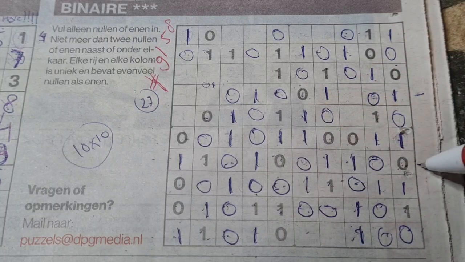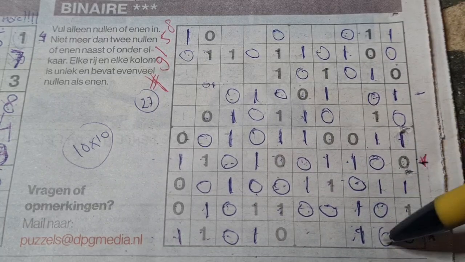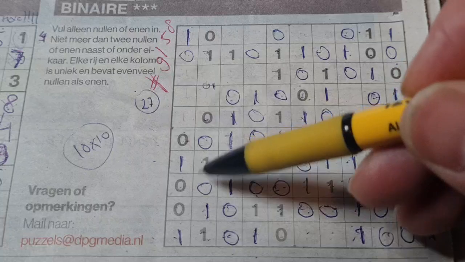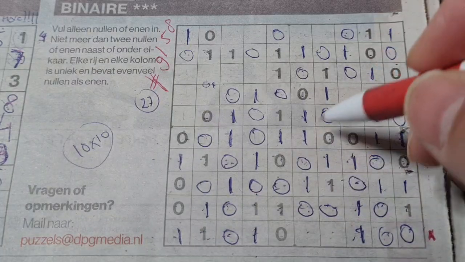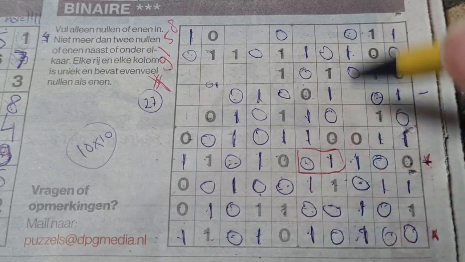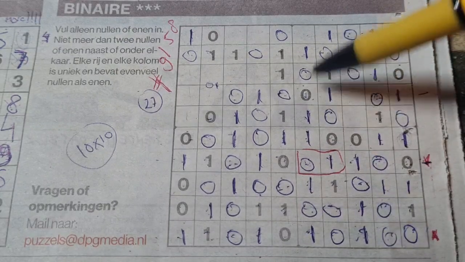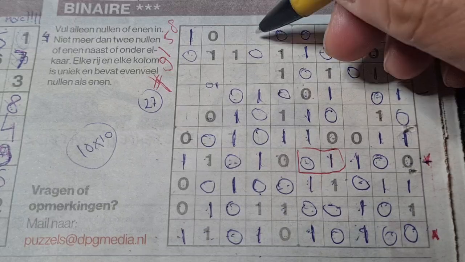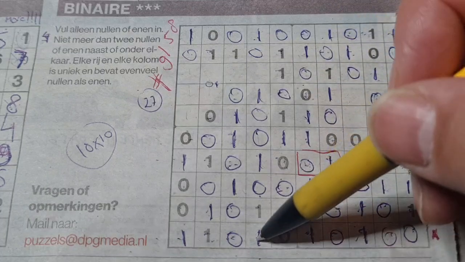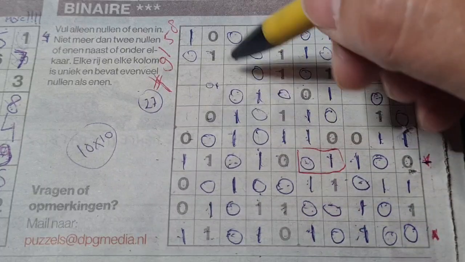Well, this column, this row, and the last row. One, one, empty box. Empty box, one. So we need to switch these 2 digits. We have a 1 here, this should be a zero. We have a zero here, this should be a 1. 1, 2, 3, 4, 5 zeros, so the rest are ones. 1, 2, 3, 4, 5 ones, so the rest are zeros. Double zero here, one there, one. And 1, 2, 3, 4, 5 ones, so the rest are zeros. 1, 2, 3, 4, 5 zeros, so the rest are ones.